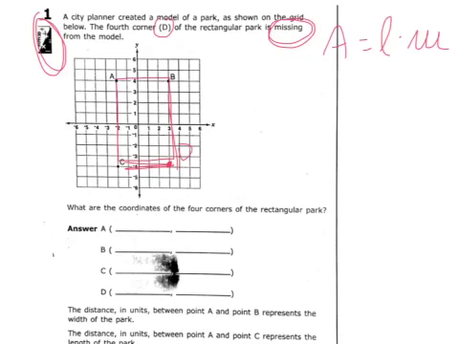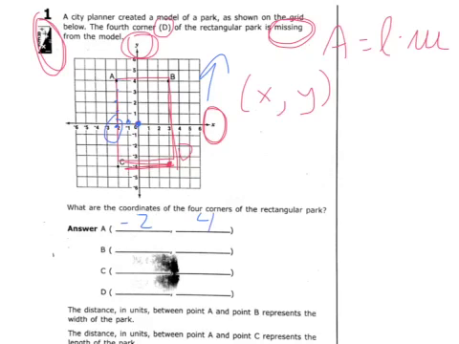So there's your rectangle. Now we need to find the coordinates. Whenever we do coordinates, coordinates are going to be x comma y, where x is the horizontal axis and y is the vertical axis. So for A, to find the coordinate for A, right here is the origin. I go 1, 2 to the left, and then 1, 2, 3, 4 up. 2 to the left is -2, and then 4 up above the x-axis. Above the x-axis is positive, so it's -2, 4.